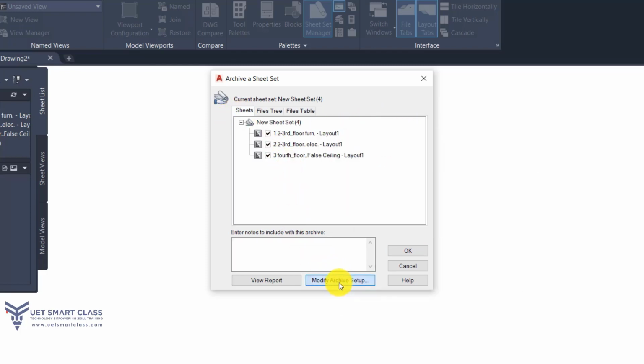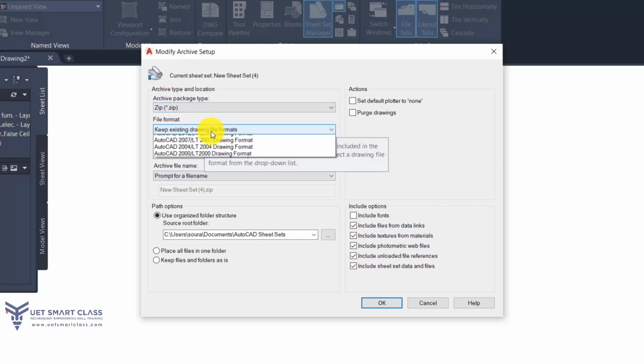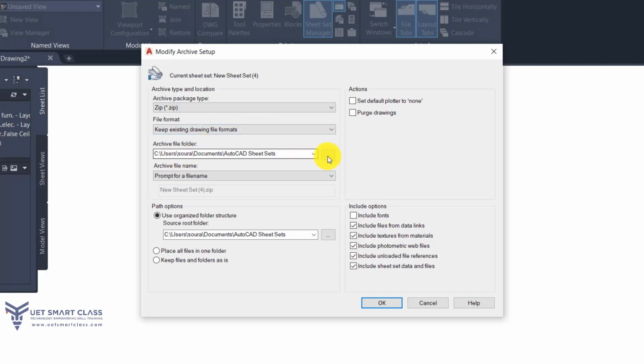If I go into modify archive setup, I can even modify my setup. If I want to create a zip file or just a folder, I can select a folder, and the file format which I want, like 2000 versions, 2018, 2013, whatever lower versions I want to give. The folder in which I want to save the zip file, the file name, the path.